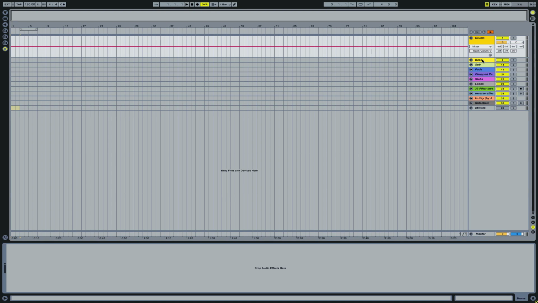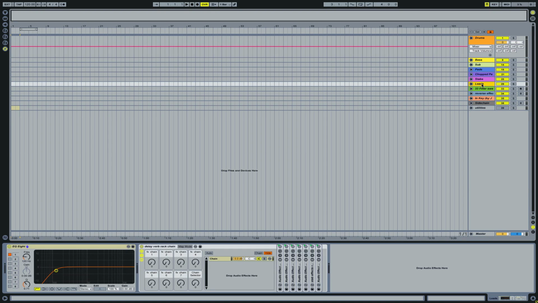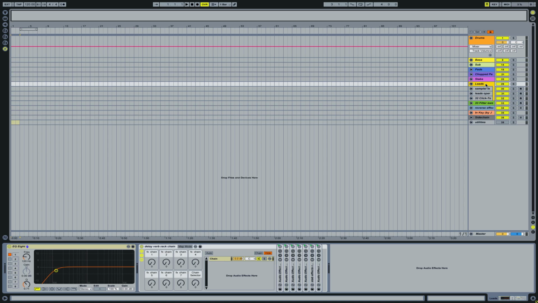The first thing that I want to show you is groups like the leads and the stabs, and actually those two are the main ones. The effects are on the actual group track, not within. So basically any of these that you use will be run through this effects rack here.